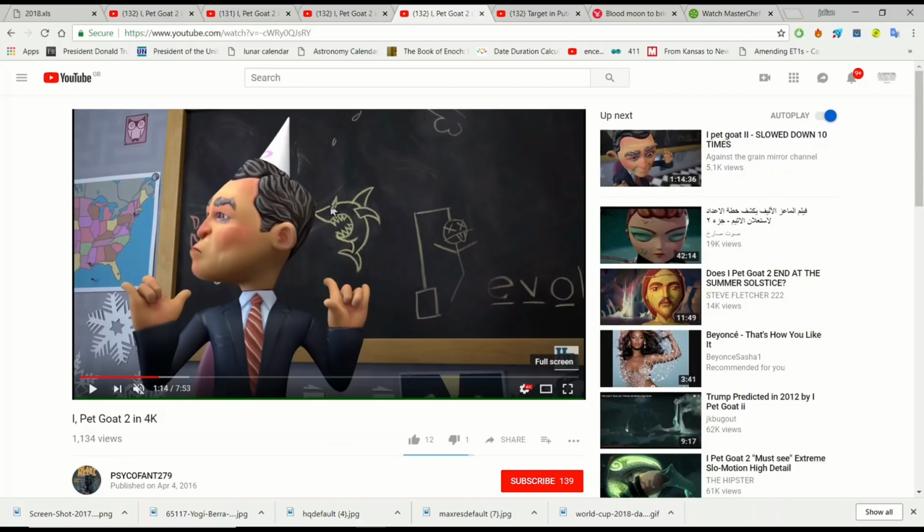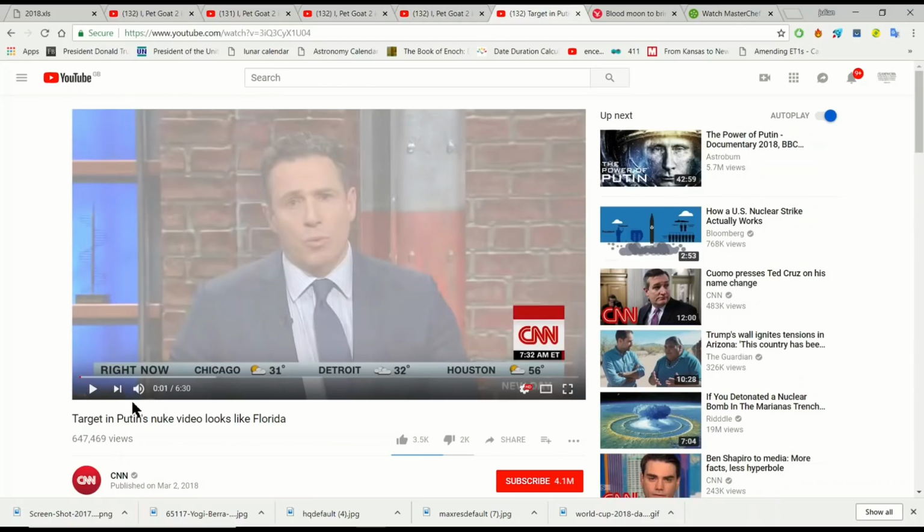And again, in the shark's eye, could be the time 3 if it's a long hand and a short hand, or it could be the time 12 if it's a letter L and it represents the number 12. In relation to the submarines being Russian and launching an attack on possibly the UK, but more indicated on Florida, we had the video released from Putin earlier this year.